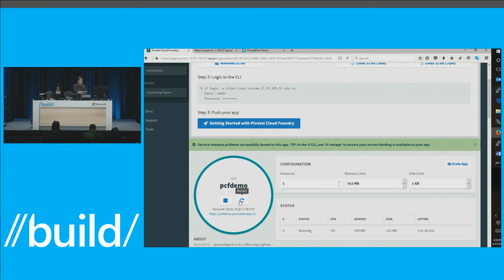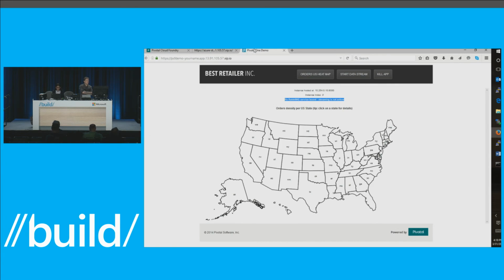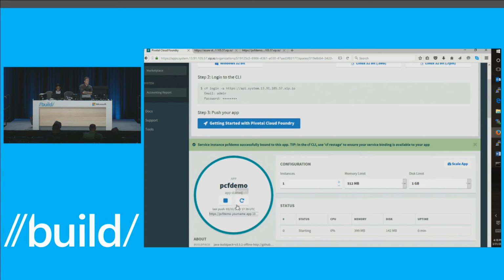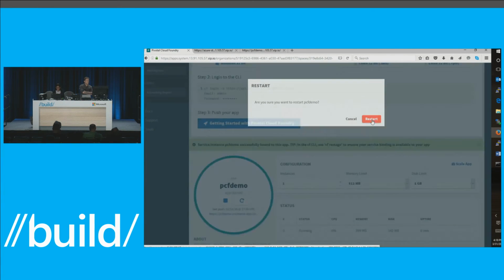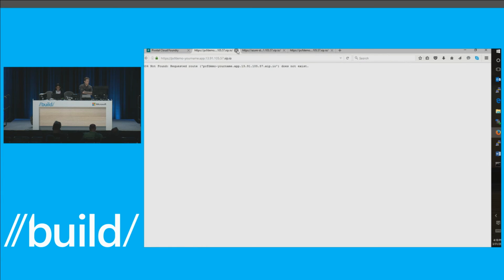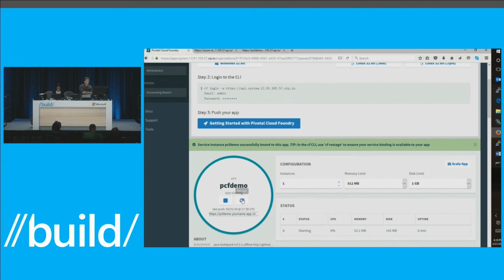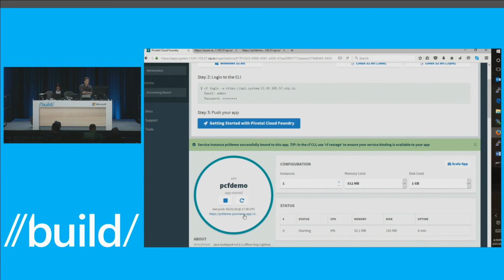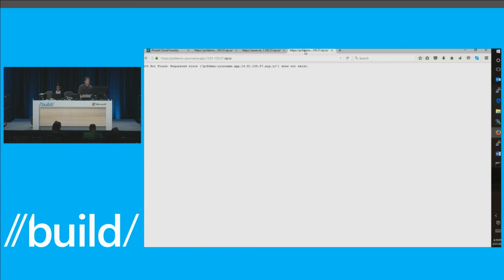I need to restage. I don't remember if I did it, but let me restart the application again. All right, and hit refresh. Oops, it's still restaging. One more time. The network has been very flaky today. Hit too soon. Okay, I think I'm hitting some network issues. I'm going to try for the last time. No luck.